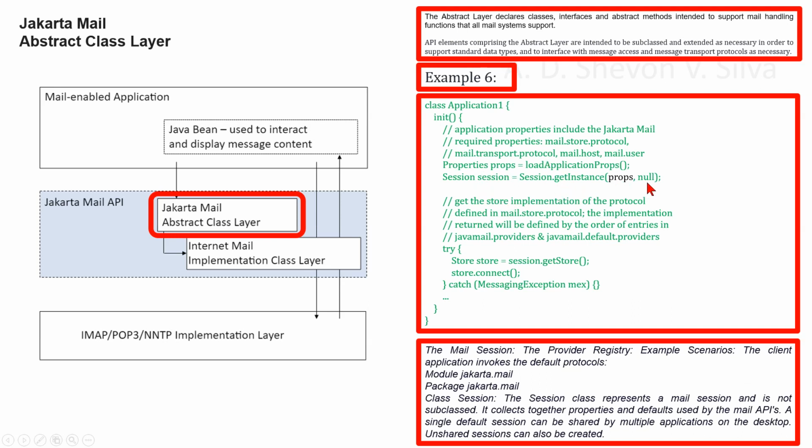The Authenticator object controls the security aspect for the session object. The messaging system uses it as a callback mechanism to interact with the user when a password is required to log in to a messaging system. It indirectly controls the access to the default session, as described now. Clients using Jakarta Mail can register password authentication objects with the session object for use later in the session or for use by other users in the same session.